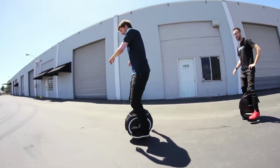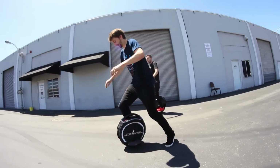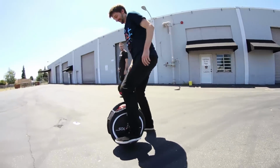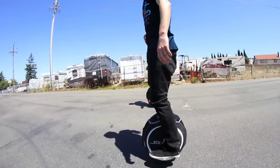Looking good. There you go. Now just stand straight up and down and pull the hips forward. There you go. You gotta commit to it. And more speed is actually gonna help you too, if you can give it a little bit more juice. Juice! Red Bull gives you wings! There you go.